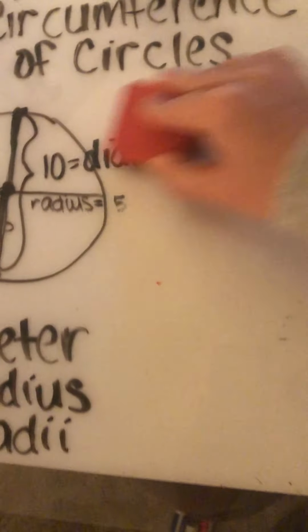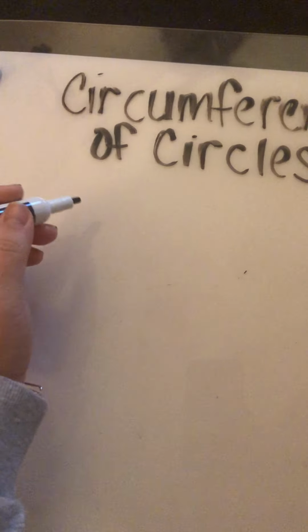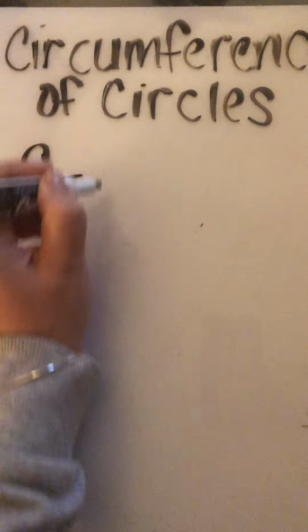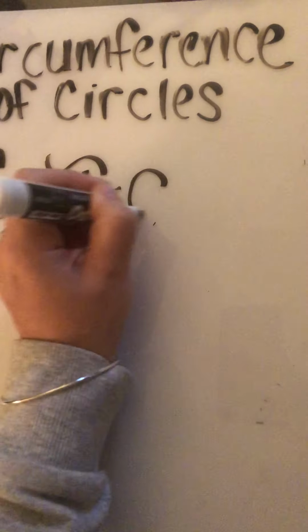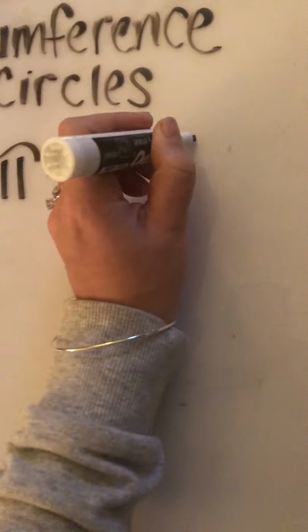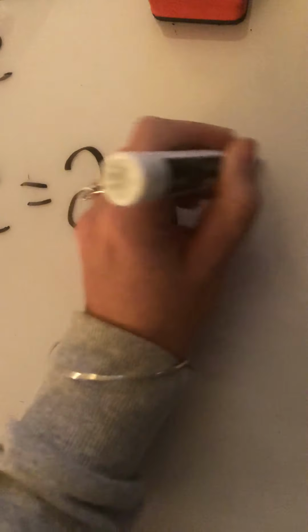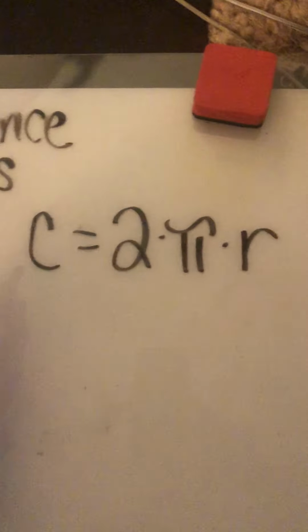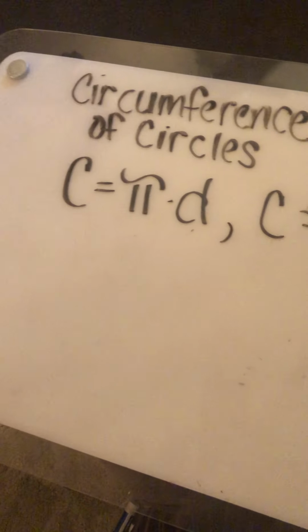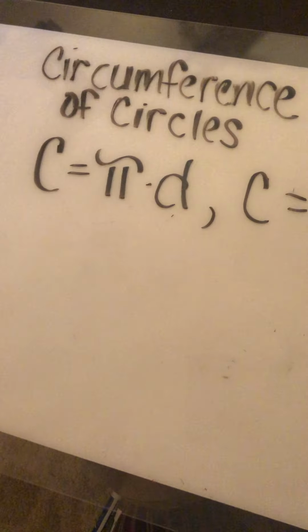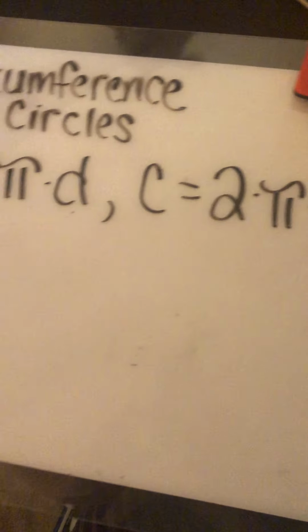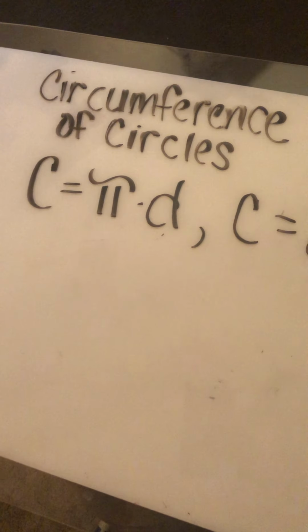Now I'm just going to get into the meat and potatoes of the lesson that you guys were supposed to explore today. So for circumference, there are two formulas you can use. C equals pi times diameter, and then also C equals 2 times pi times the radius. Okay, so we are given two formulas for circumference depending on the information we are given about the circle. Sometimes we're given a diameter, sometimes we're given a radius, so we have a choice of which formula we can use to determine that circumference.